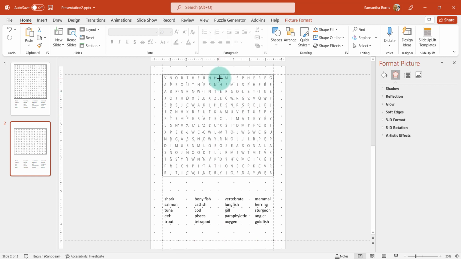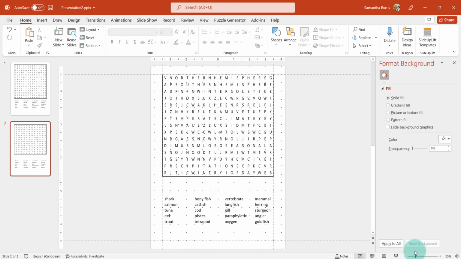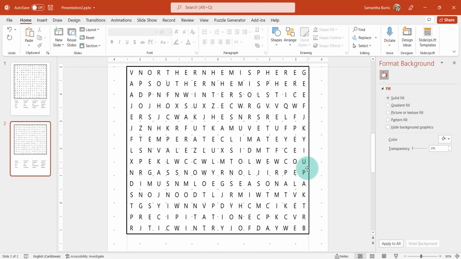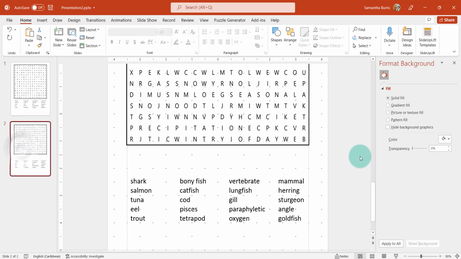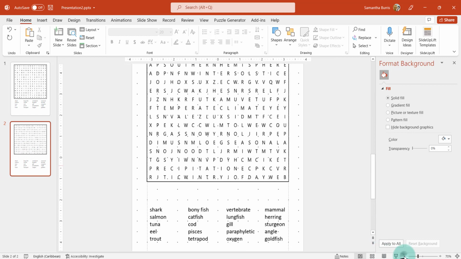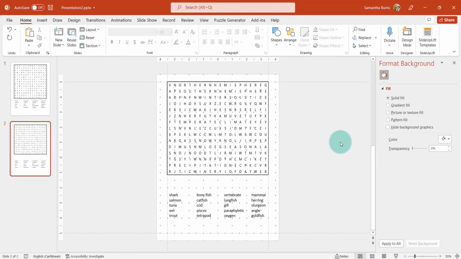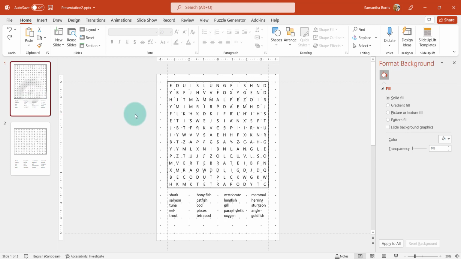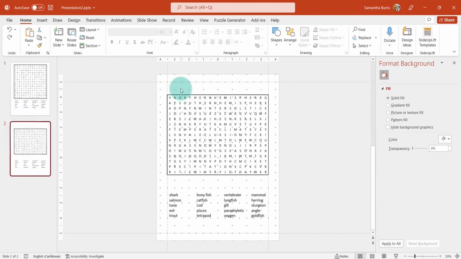You could always try to drag, but you have to be mindful of how it will appear on the screen after stretching. So as is, I don't think I will be using it dragged. So I'm going to undo, and I'm going to leave it as is, because we'll also need to ensure that there is enough space to add the name of the puzzle at the very top. After we've added all the puzzles, I'm going to go back and make the needed changes.